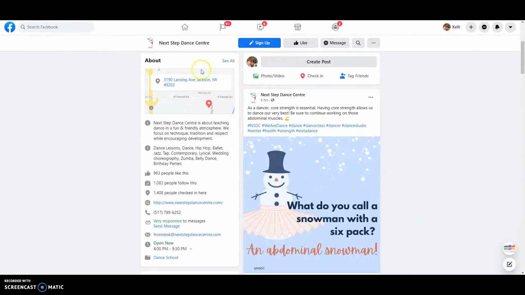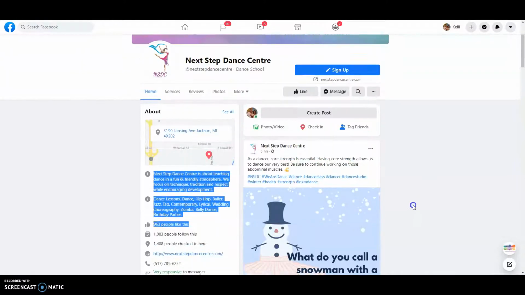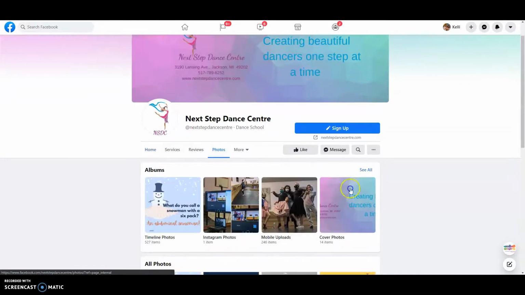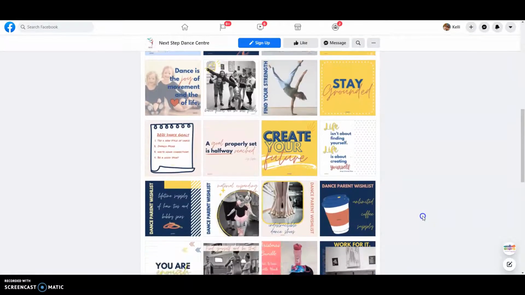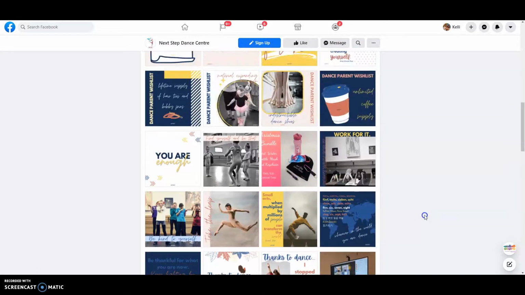And this one just kind of showed a little bit better this section being filled out. Now, in addition to having the about section filled out, you want to make sure that you are posting videos and photos, as many as you can. So the more that you post, whether it be a photo, a video, or just content, or within your about section, the more it comes up when people are searching for things.